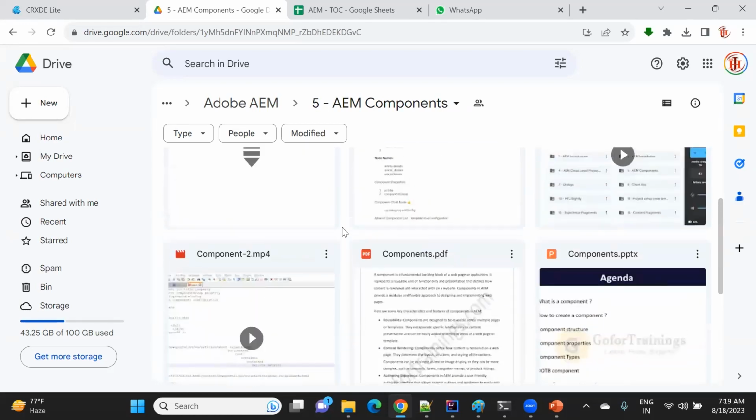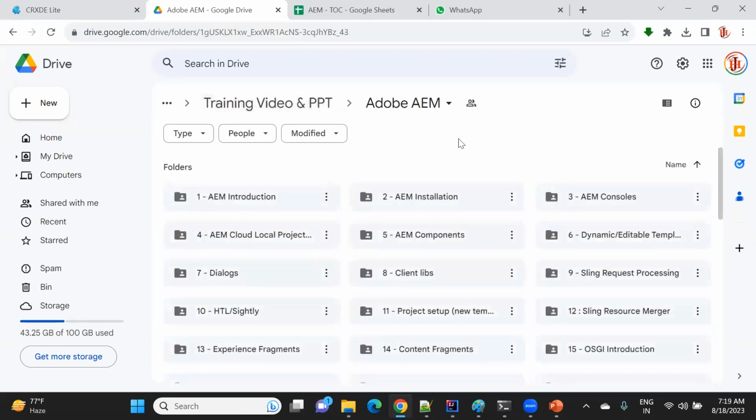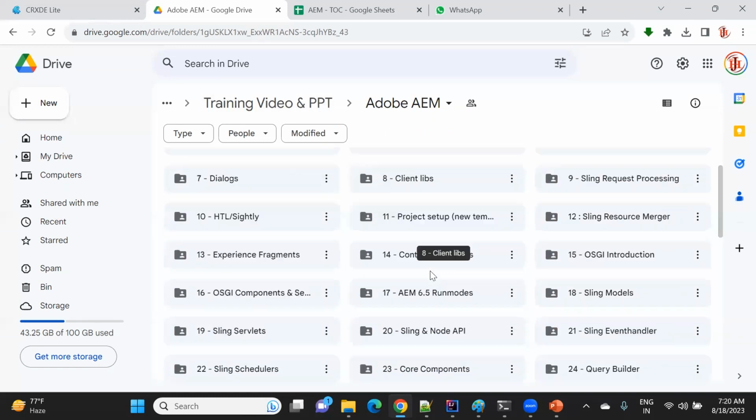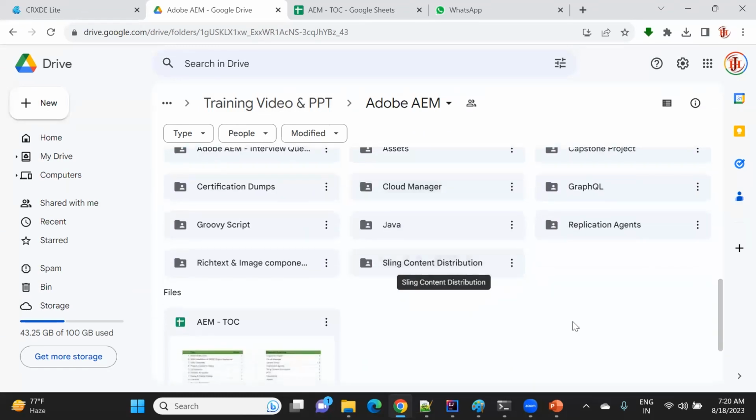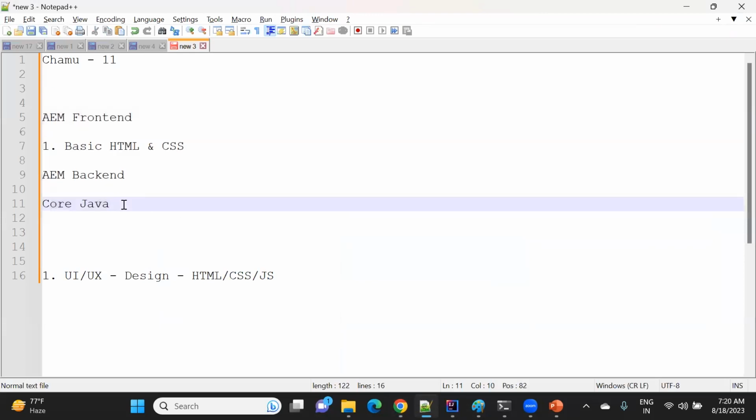So this is the content we'll provide as part of this training. Every drive contains multiple PDFs, PPTs, recorded sessions, running notes if required, and tasks. This is about the course content. Let me know if you have any questions on the course content. The main intention of this training is to crack interviews, to get involved in project development, and certification. These three parts will be covered as part of this live training.